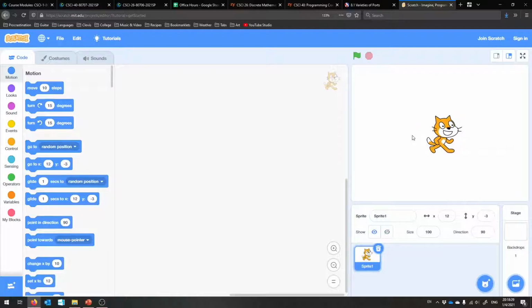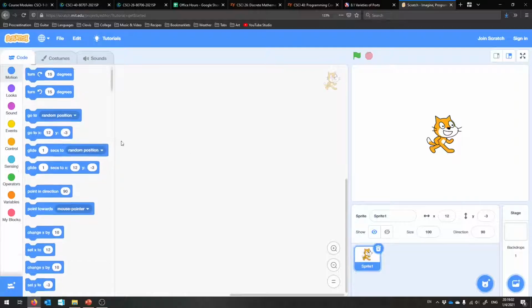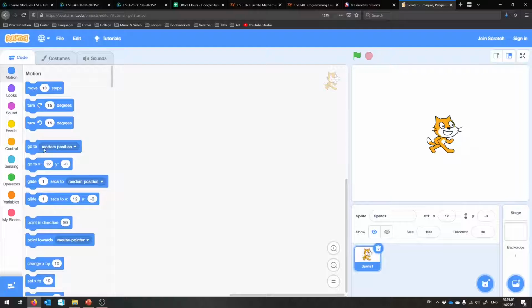Right now his name is Sprite1. An image in your program is called a sprite. I want to get him to say hello world. The first thing I should show you is, where do we write our programs? There is a left-hand side, a middle, I think you can see my mouse. There's a left-hand side with a bunch of program pieces, little blocks. There's a right-hand side with the Scratch Cat and some different names and toggle things. And then there's a middle part. The middle part is where your program lives. You're going to drag these blocks out here and they stay. And those become your program. I'm going to delete it for now. But that is essentially all you're going to do.